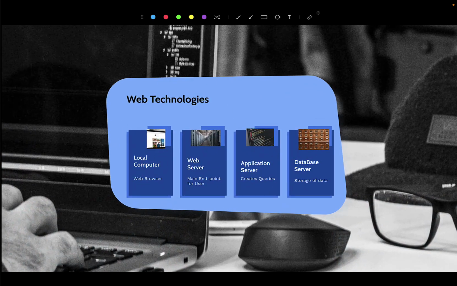Now, to give you a quick example of how things may interact, take web technologies. We basically utilize the web interface. So for example, something that you do with purchasing. You purchase a product, let's say off Amazon.